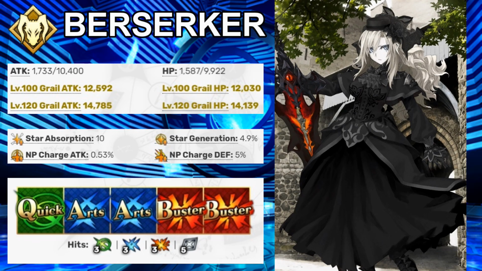But looking at her stats, honestly, it looks very average. Star gen is really not great, but that is pretty normal for Berserkers. NP gain is average, but if she hits crits with those Arts cards, she can gain a lot of NP. But it's her skills that make her so good. Now let's go ahead and talk about those.